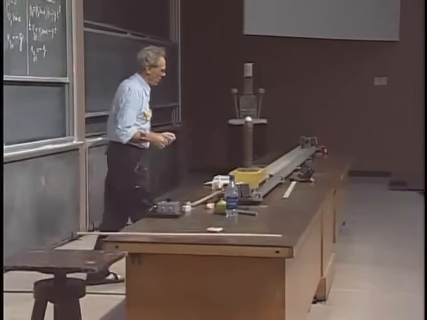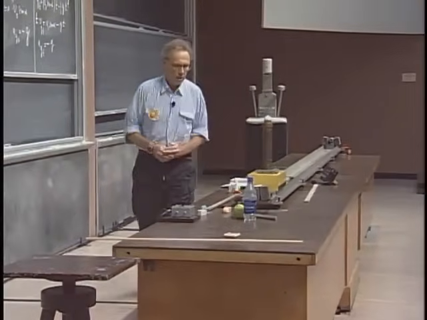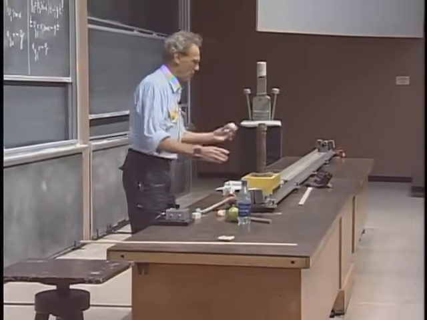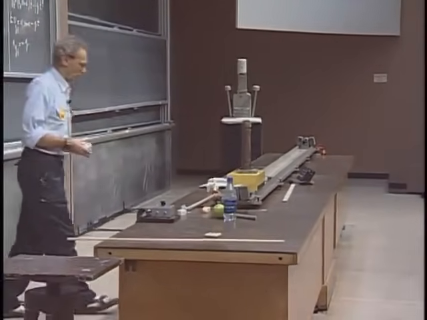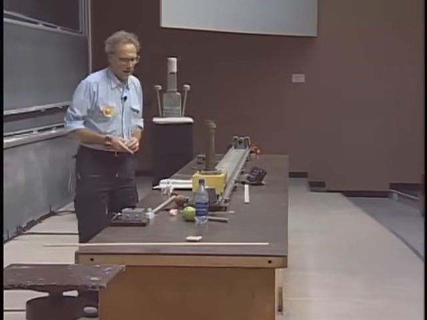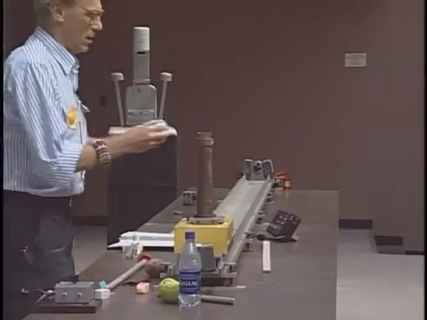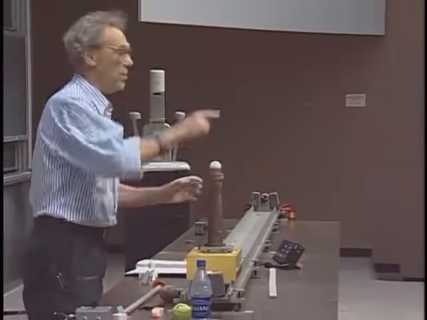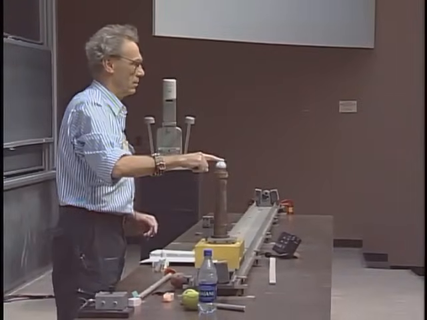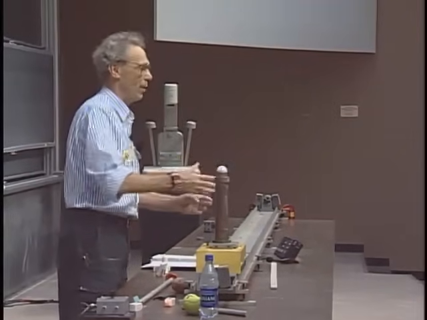And the way we want to do that is as follows. We have here a golf ball, a gun. We can shoot up the golf ball. And we do that in such a way that the golf ball, if we do it correctly, exactly comes back here. That's not easy. That takes hours and hours of adjustment. The golf ball goes up and comes back here, not here, not here, not there. That's easy. You can shoot it up a little at an angle and the golf ball will come back here.